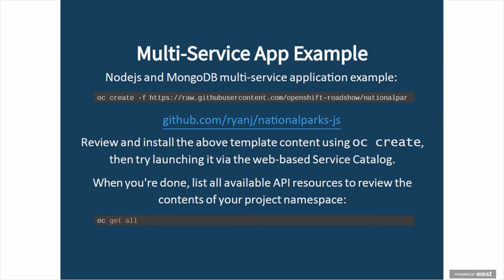You should then be able to click on the solution and deploy the bundle in order to basically deploy about 7 different web services altogether, or 7 different API resources. When you're done, you should be able to run oc get all to list all the resources that were created using this single web workflow.